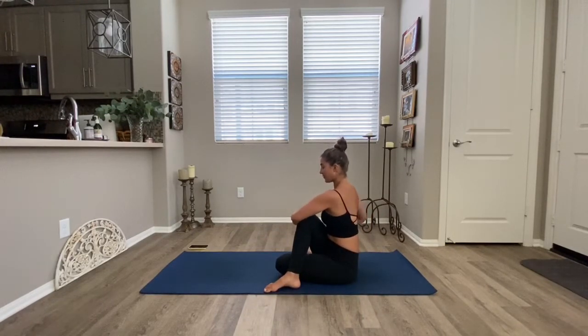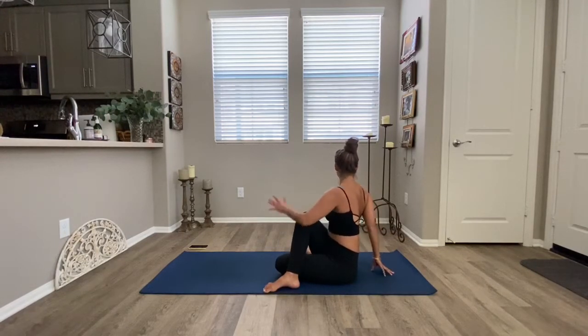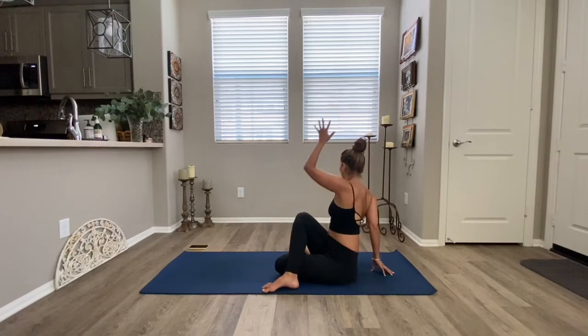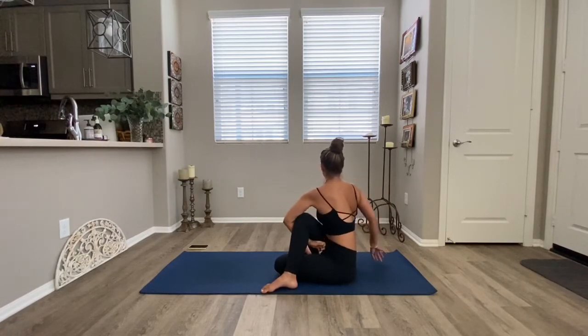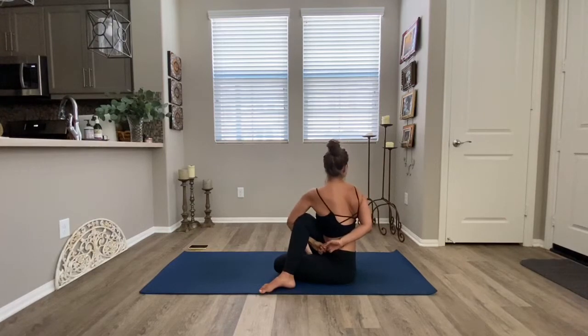Embrace your right shin, right knee with your left arm, right hand behind you. Or reach your left arm up, and then exhale left elbow to the outer right knee. You can practice a bind here. Thread your left hand between the right leg and reach back with your right arm. Gaze back if that's okay on your neck.